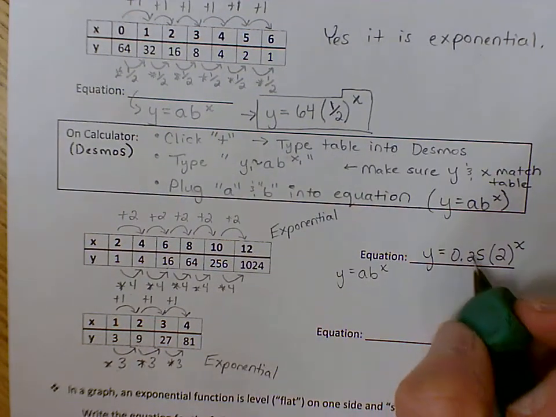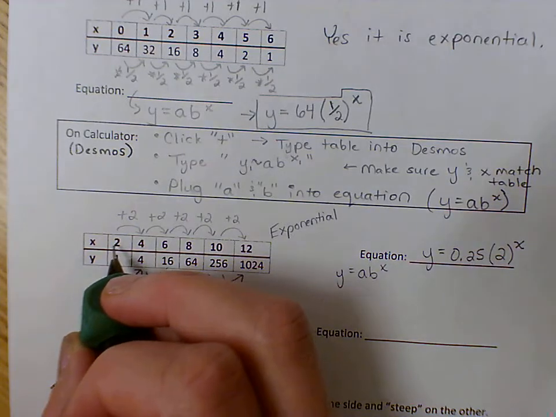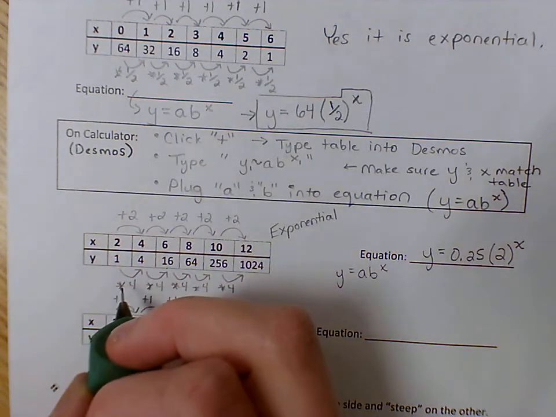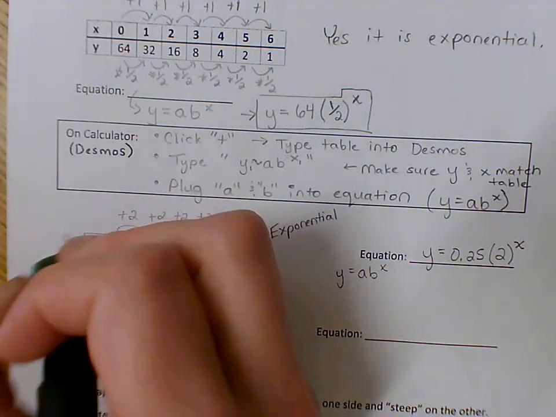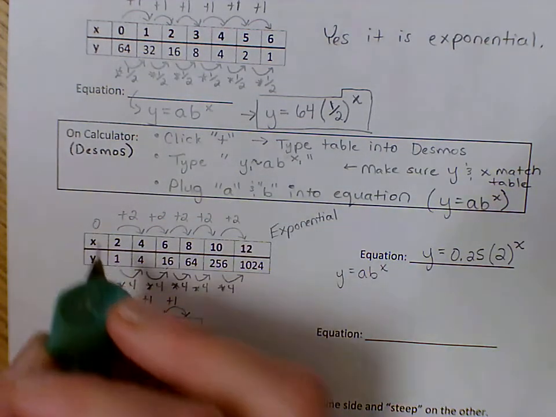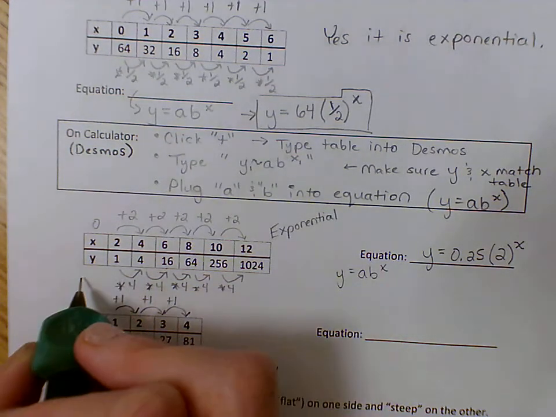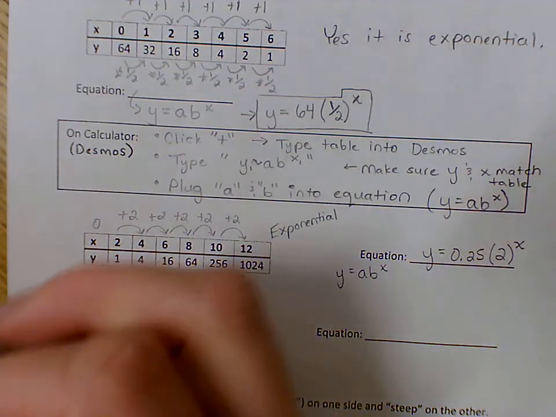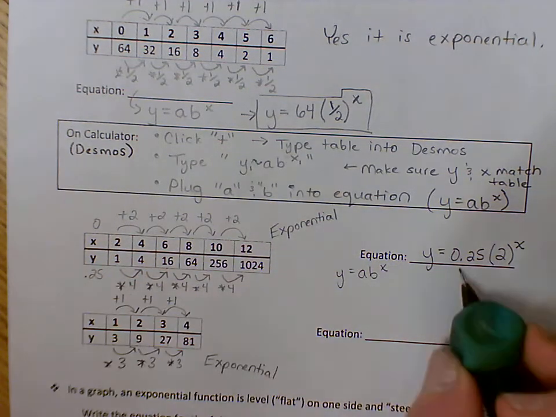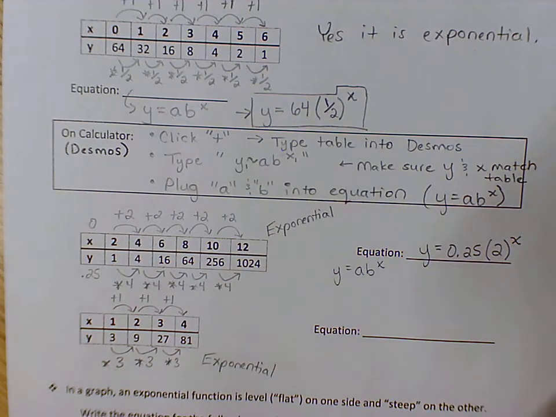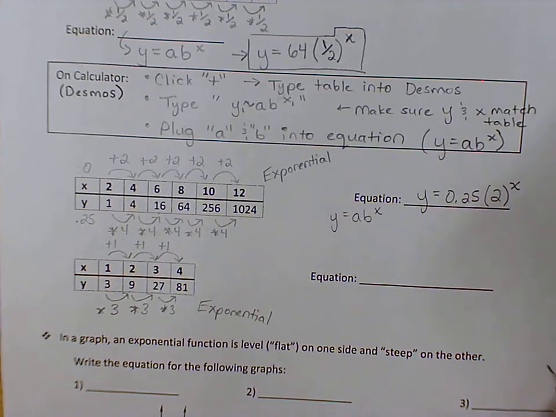Then to get the initial value, notice we didn't have the initial value, so you'd actually have to work backwards to get it. So like here, you'd have to subtract 2, and so you'll notice that we get an x value of 0. Here, you'd have to reverse this, so you'd have to actually divide by 4 to get back. So if I take 1 and divide by 4, I get 1/4 or 0.25. So notice that was my initial value, okay? So you could still find it from the table, but you have to do a little extra work, okay?